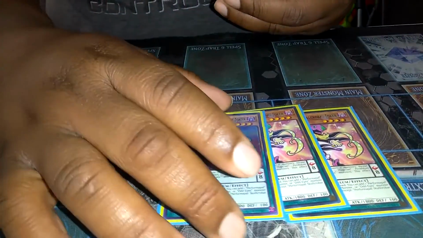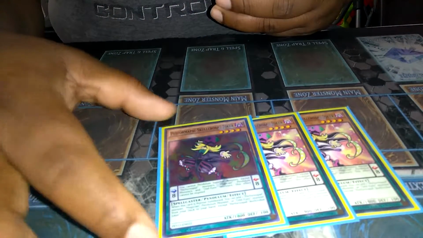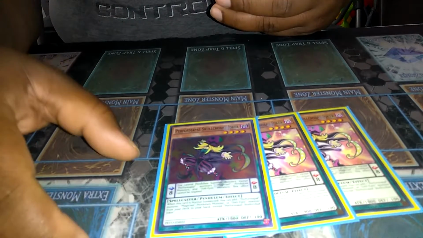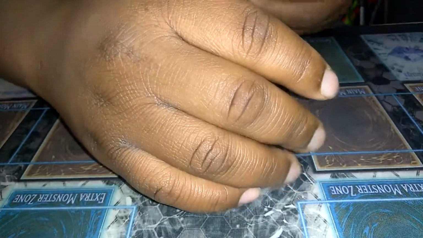For the generic staples is my boy, and I'm glad that he actually got off the banned list, the limited list. Three of Scold, Crobat, Joker. You need to run three because he's a good generic search, and he actually helps get momentum out because he is basically a splashable search for Performapal, Odd-Eyes, as well as Magicians. I suggest anytime you make a Magician, Odd-Eyes, or Performapal build, get three of Crobat, Joker. You cannot start your Pendulum deck without it. You really can't.